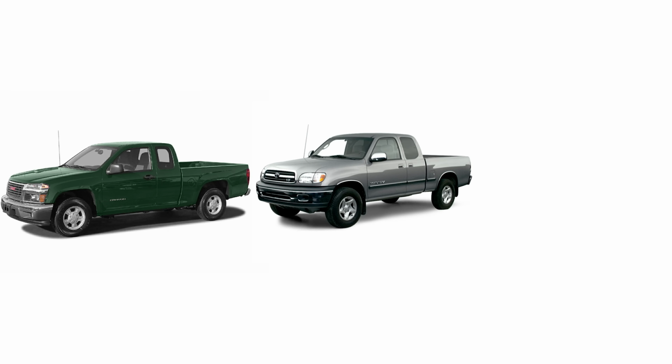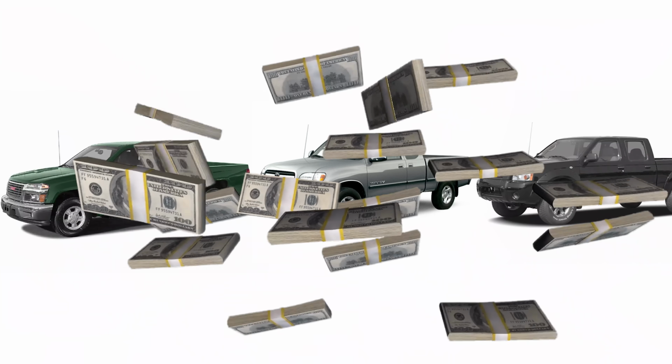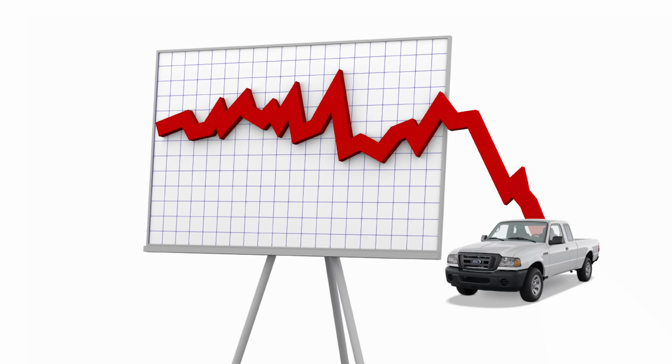Light trucks started dying out in the early 2000s. In their places, bigger boys like the GMC Canyon, Toyota Tundra, and Nissan Frontier started selling more and more. Sales of the Ranger decreased in America. Then the recession of 2008 hit. Compact truck sales shriveled like a baby turtle, and it looked as if the Ranger's days were numbered.